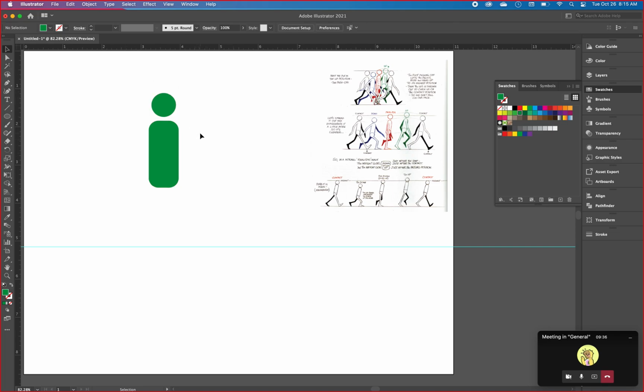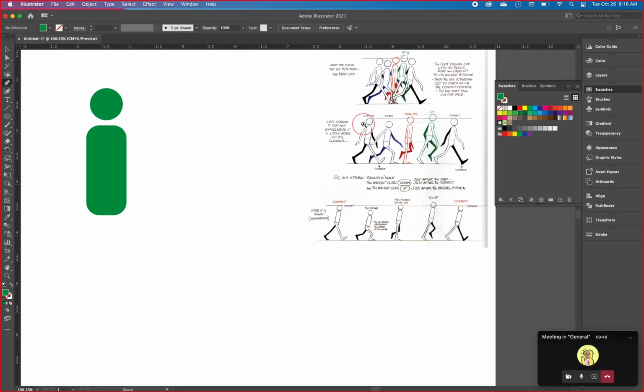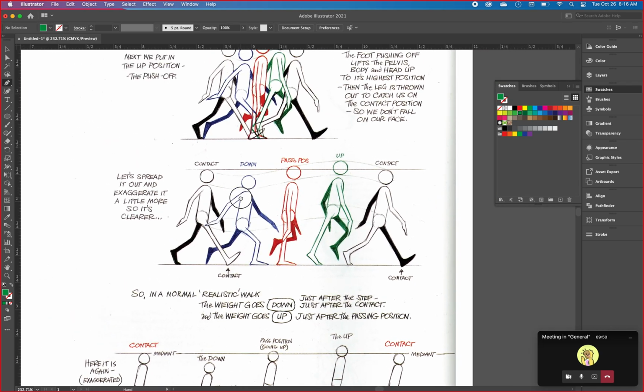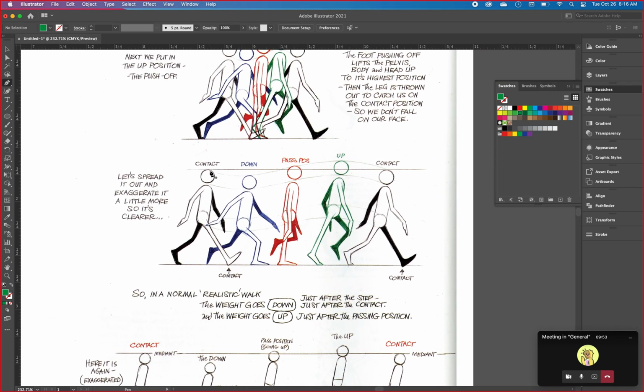So I've got that, which is the middle, the mid-tone. And then I'm going to use my pen tool, and I'm going to draw the arm. I'm looking at this guy right here. If I zoom in, the thing this talks about is that when you start drawing a walk cycle, the best thing to do is start with the first one, the last one, and then put a middle one in. So that's what I'm going to do right now.